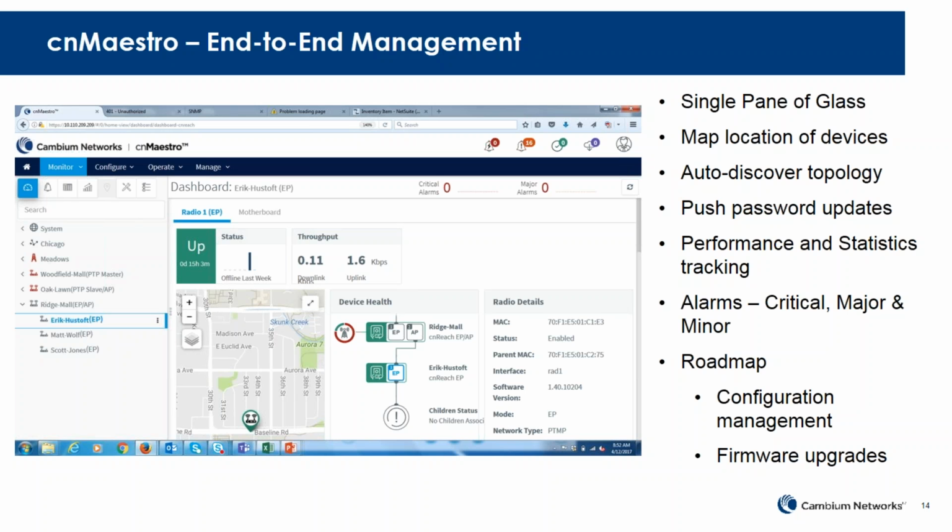You can see that underneath that access point I have another endpoint, and that endpoint is sort of the end of the network in that case. Then as I highlight any of those individual radios, in this case that endpoint, to the right I'll see all of the detailed information about that device, including its status, its version of software, how it's operating, and you'll see the ability to determine how much capacity or how much data it's pulled in a given period of time, so you can track its performance. And then you can also see if there's any alarms on that device.